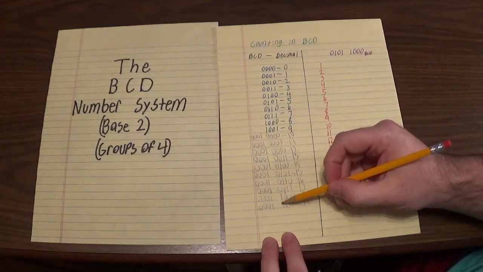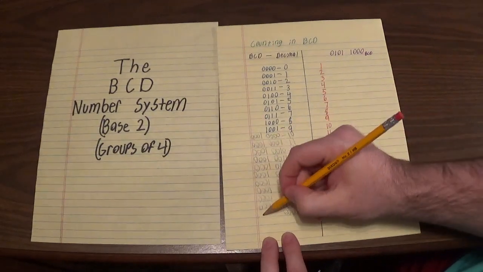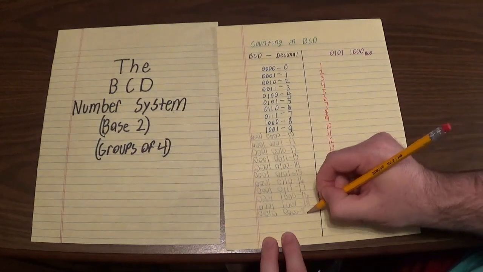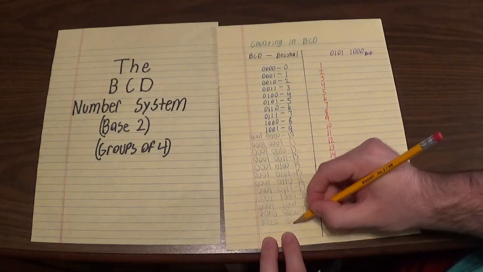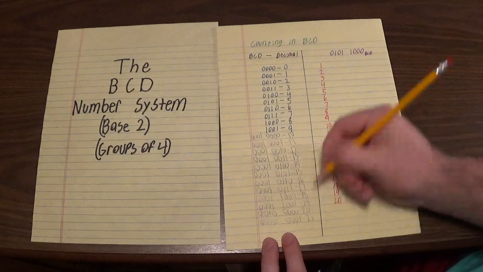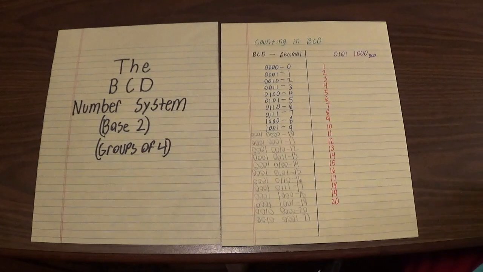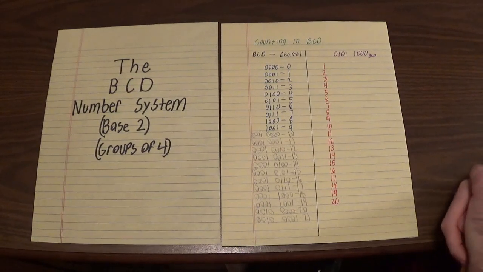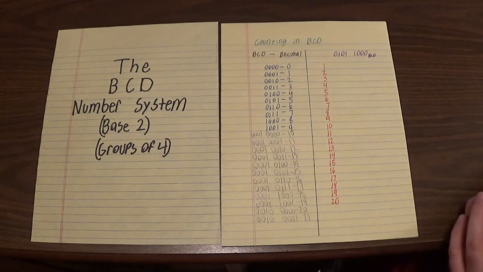And then 20, this is as far as we can go. So this group goes back to all zeros. The next one goes to a 2, so that'll be 0, 1, 1, 0. So that's 20. And then 21 would be 0, 0, 1, 0, 0, 0, 0, 1 for 21. And so on we could go. Alright, so it's a blend of binary and hexadecimal in a way, because we remember in hexadecimal we talked about doing groups of 4. So it's kind of a blend of that.